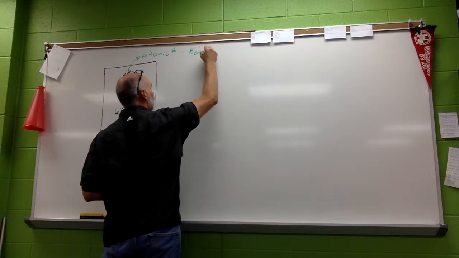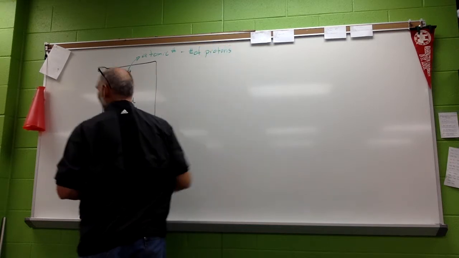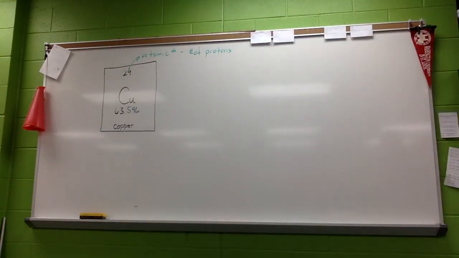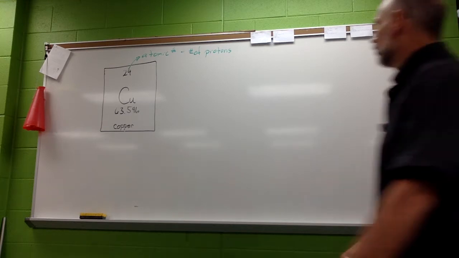Now, I know where you were going, okay? In a neutral atom, meaning an atom that has no charge, what are the only particles in an atom that have charges? Protons and electrons, okay? In a neutral atom, it is also the number of electrons, but it actually indicates the number of protons. The number of electrons can change. You may or may not have known that. The number of protons for an atom, for an element, can't change.